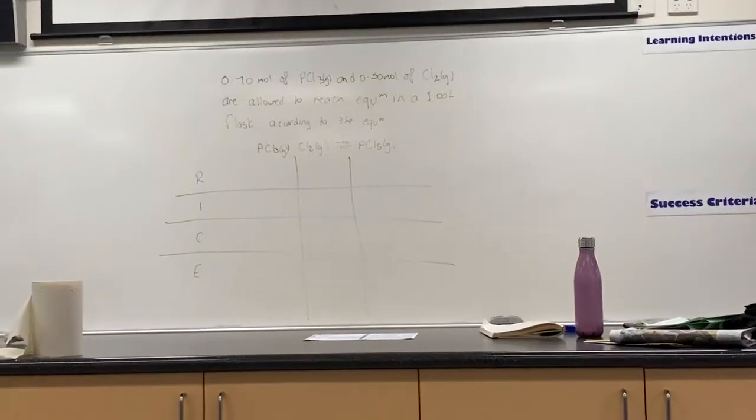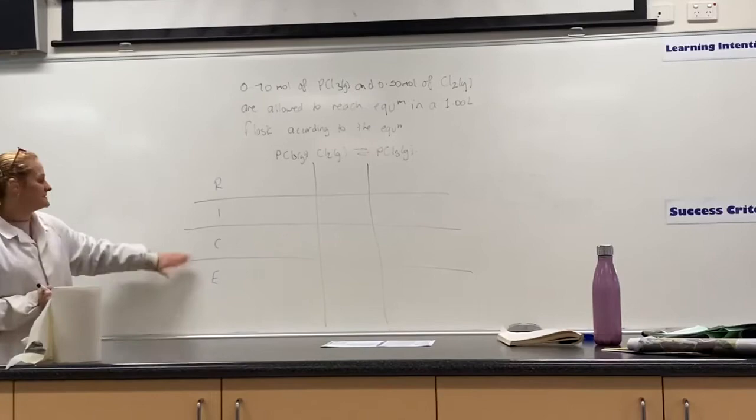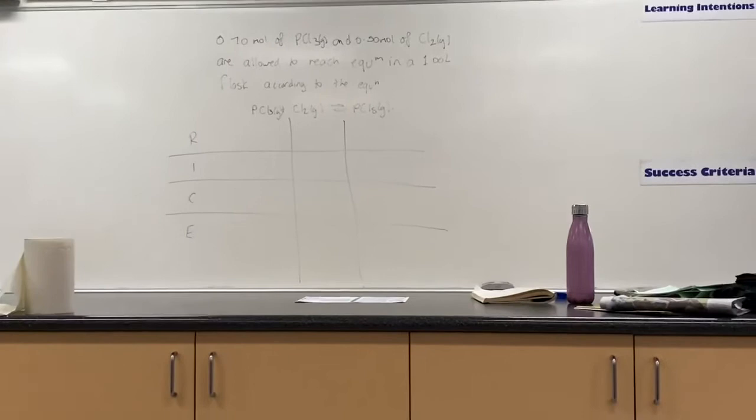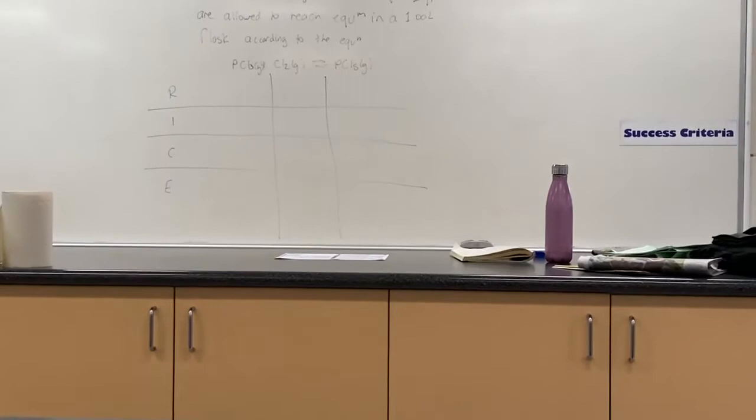Rice question, Jazz and Maddie, okay. And now your book has ice, okay, and they use ICE as change. My experience is that people get a little bit confused with that because to get the change, you've got to get the initial and the final and then do the subtraction. So in one square you've got to do three things at once and it's easy to make mistakes. So I fiddle with it and I do rice.